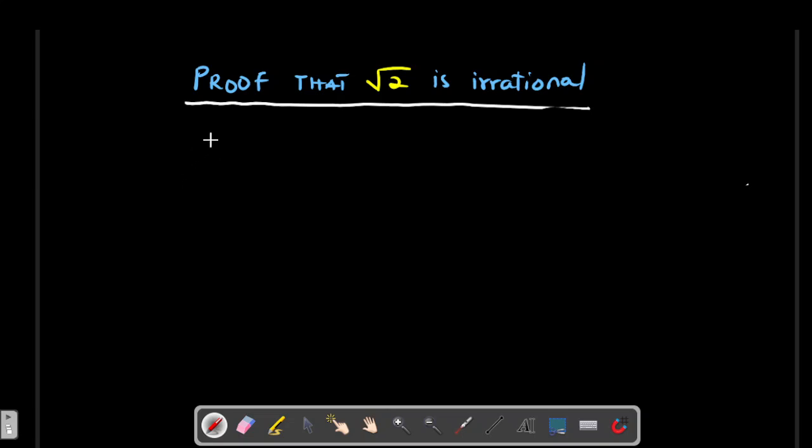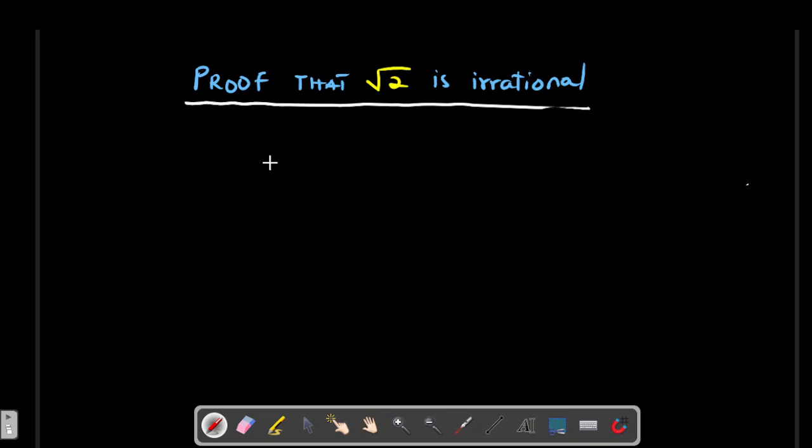In this lesson, we'll talk about the proof that square root of 2 is irrational. This is a step of testing for irrationality. In our previous lesson, we went through irrational numbers. We saw the conditions a number must satisfy in order to be an irrational number and some properties of irrational numbers. So let's go straight to this test.